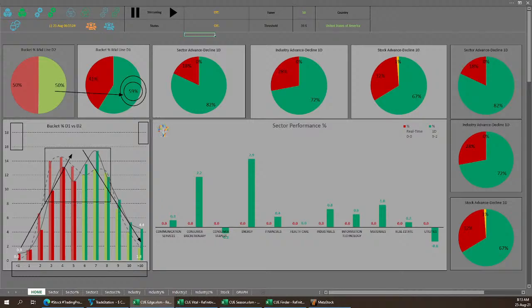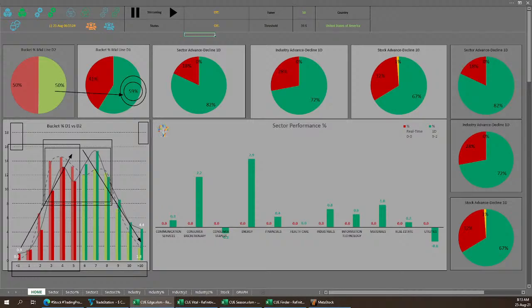We'll see if it reverses down from here to continue the downtrend of many stocks. Remember earlier, a couple of days ago, many stocks were in the lower half of the bucket analysis, and now they have come to the middle of the bucket analysis, as if they recovered from the lower half of the Bollinger Band to somewhere in the middle of the Bollinger Band. So if they tilt down again, then the downtrend in those stocks will continue.